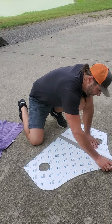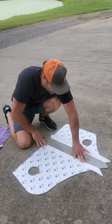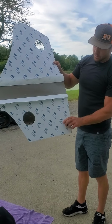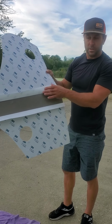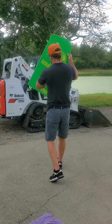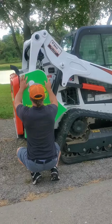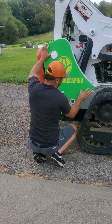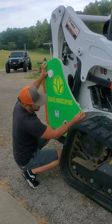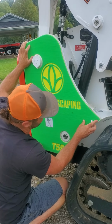Fold a little bit back on each side. This will allow you to stick the part in place and line everything up nicely before exposing all of the adhesive. Move the pad around and make sure you have it lined up exactly where you want it before pressing it down.